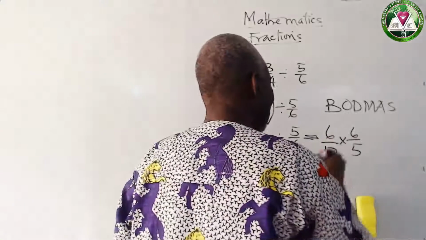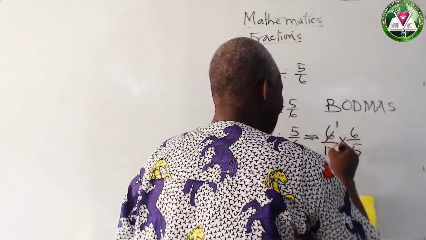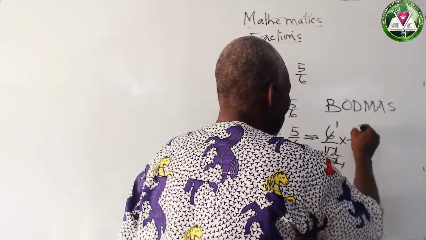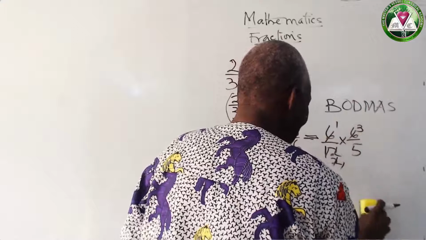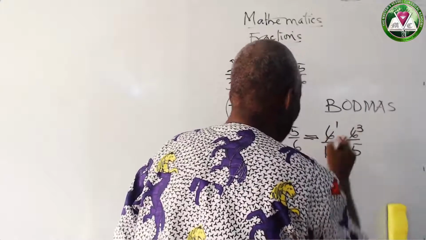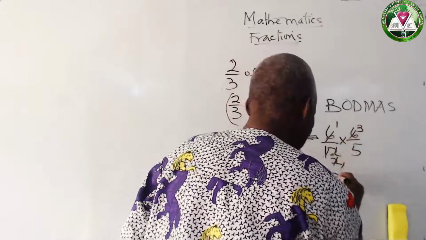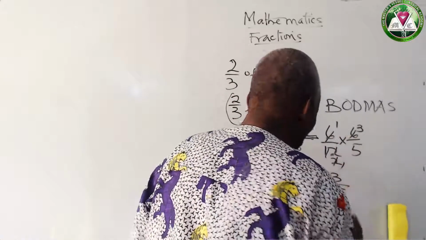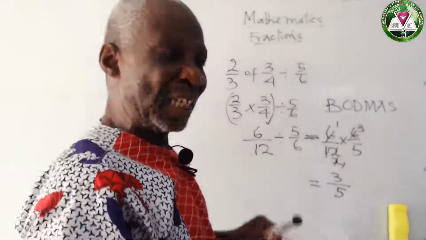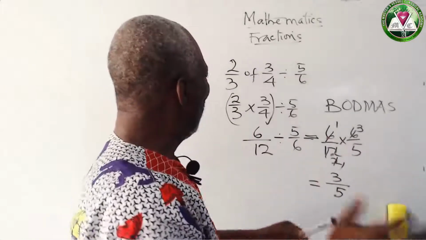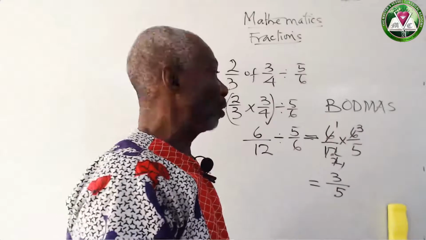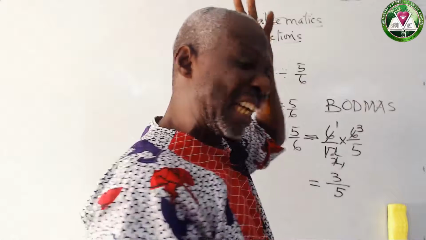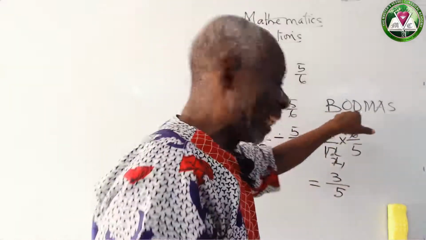So, you can see 6 here, 1, 6 here, 2. 2 here, 1, 2 there, 3. Then the final numerator is 1 times 3, 3. Final denominator, 1 times 5, 5. So that is our answer. It therefore means that we can combine the fractions. When we are combining the fractions, it must be registered in our memory that there is a rule.